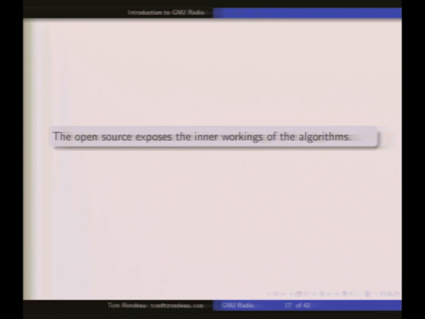So sometimes we don't hit all of those, but that's our goal. So as a student or as somebody who's trying to learn this stuff, people can dive in there and say, okay, this is how it's implemented. I've seen the math, I understand the math, now I understand how the code works.